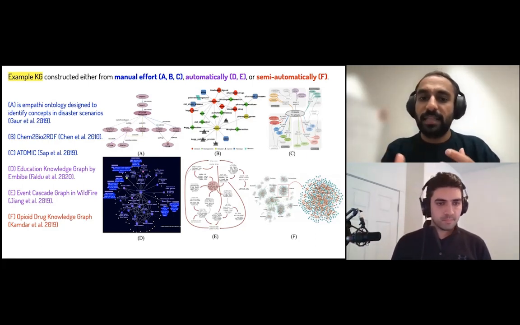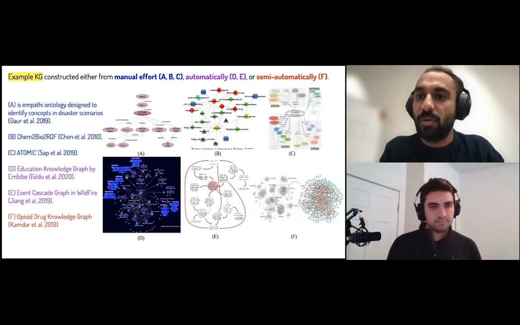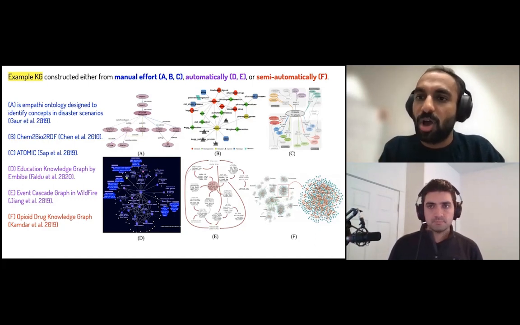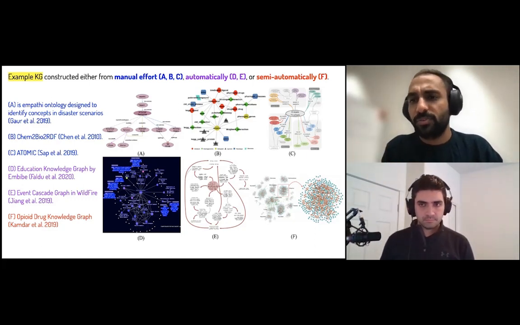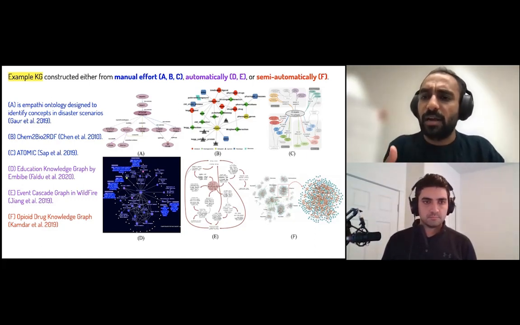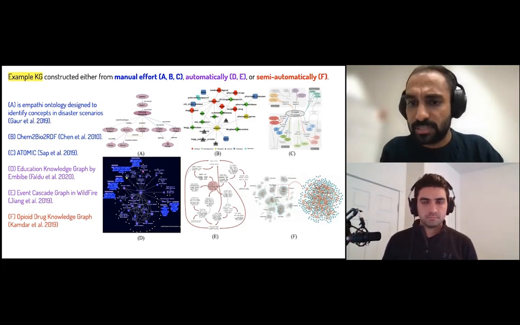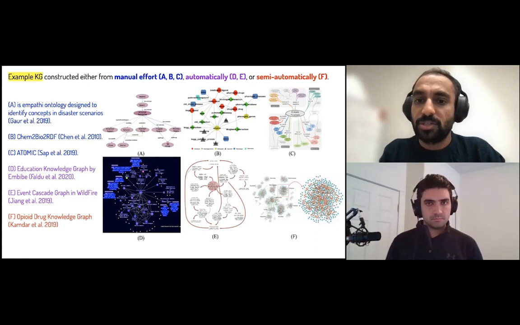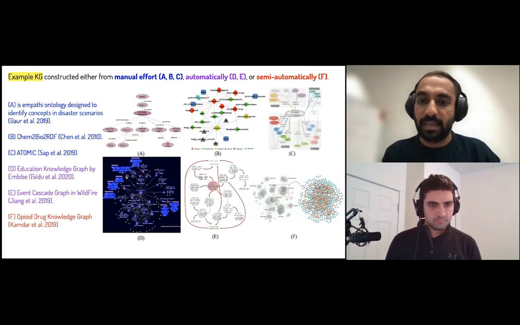So that's a third. The D is basically an education knowledge graph constructed from the EPUBs from Amazon Books, and they are also being constructed from all other resources that are taught. So when I say resources, these are books that are being taught in high school as well as in universities. The E graph is an automatic graph which is being constructed based on a series of tweets, the stream of tweets that the model is getting.